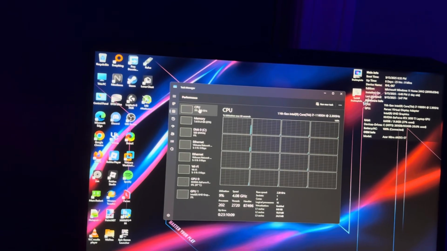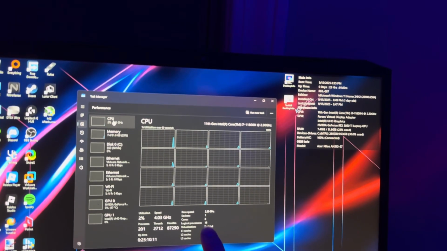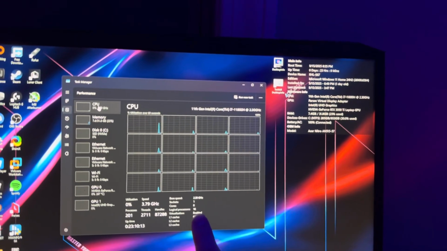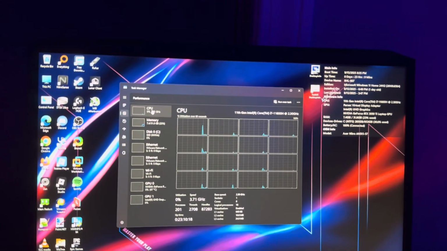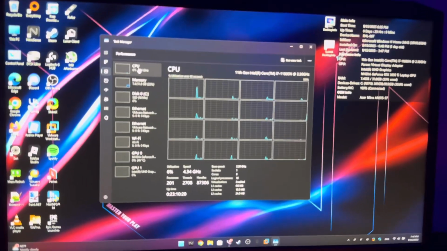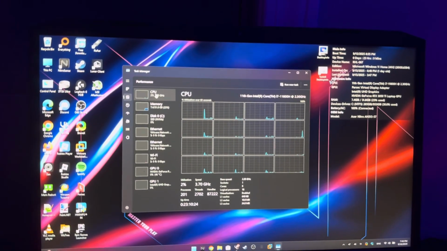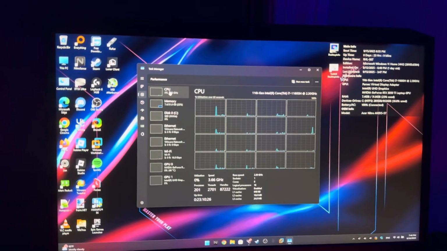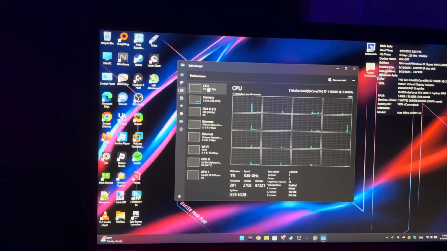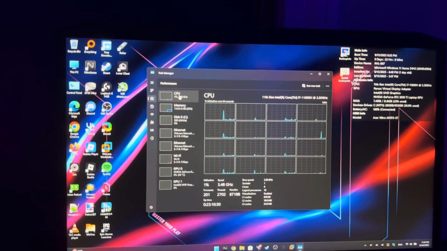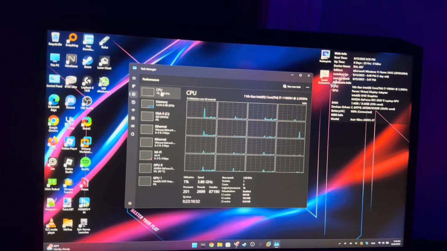So if we head back into Task Manager, you can see this CPU is 8 cores, 16 threads. The CPU in the MSI laptop is 8 cores, 12 threads, and you're probably like, okay, so it's a 4-thread difference. That can't be that big of a difference, right?